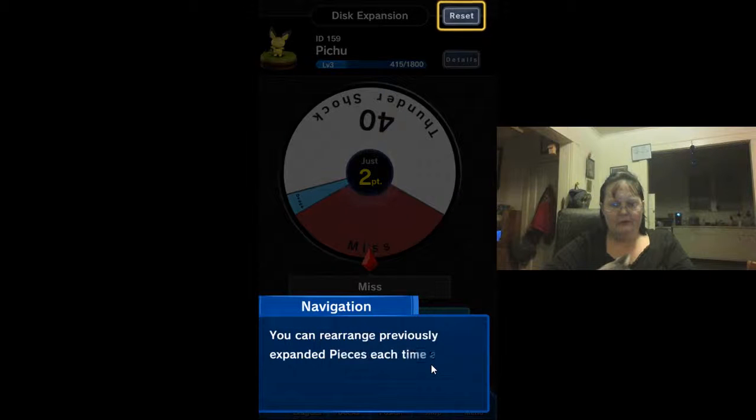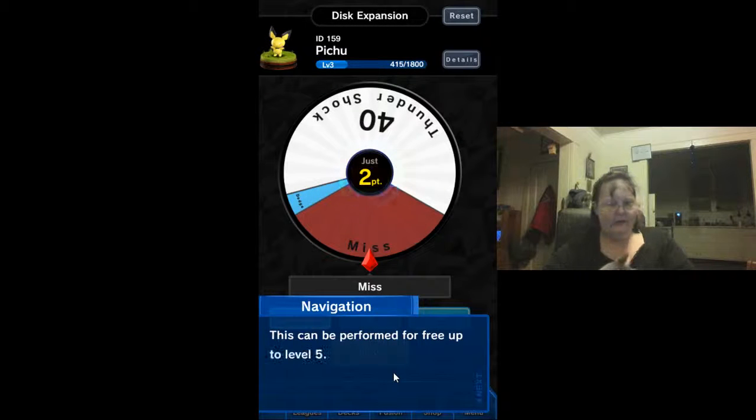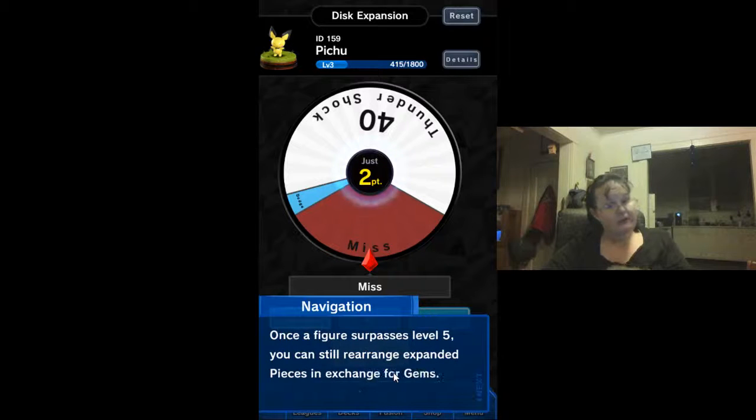You can rearrange previously expanded pieces each time a figure levels up. This can be performed for free up to level 5. Once a figure surpasses level 5, you can still rearrange expanded pieces in exchange for gems.